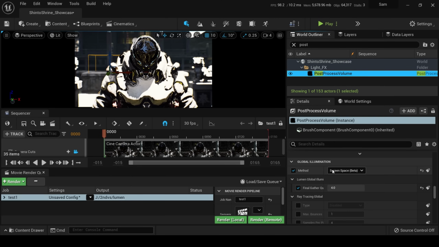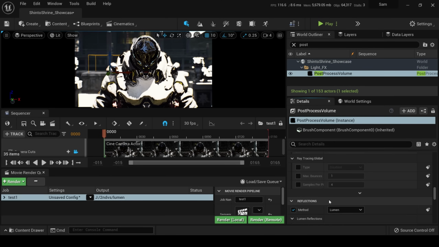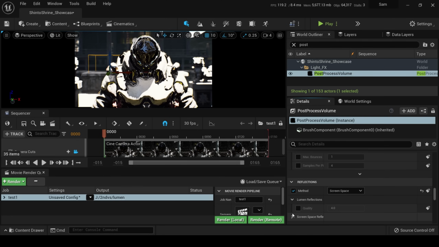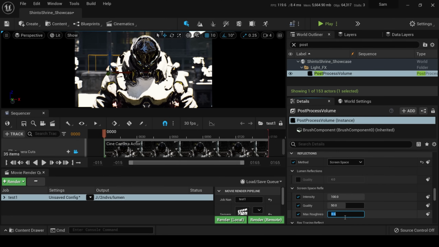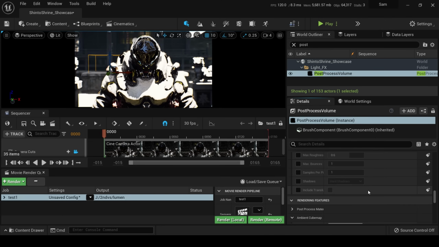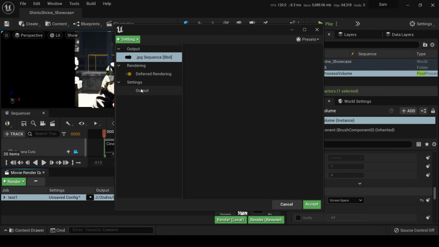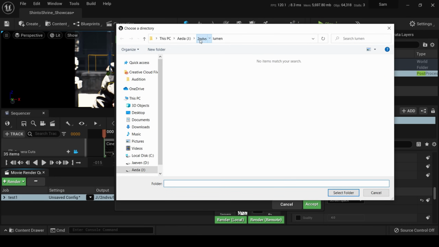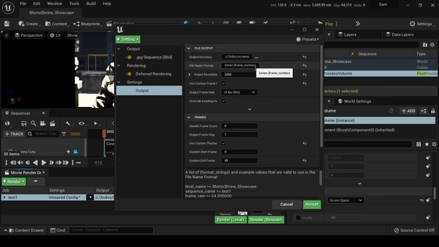That's screen space GI. Turn this off. And for reflection, we'll do screen space as well. Turn this off. And we'll go maximum roughness to 1 and then crank that to 100. So this is your screen space right here. So if you don't have like a high quality computer, you can always use screen space, which depending on your model, it's actually not that bad. When I first started with Unreal, when I had the 1080, I was pretty much screen spacing it all the way. So it's not bad.